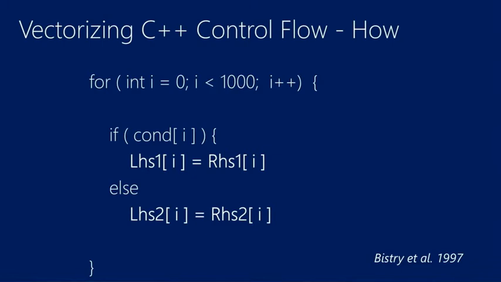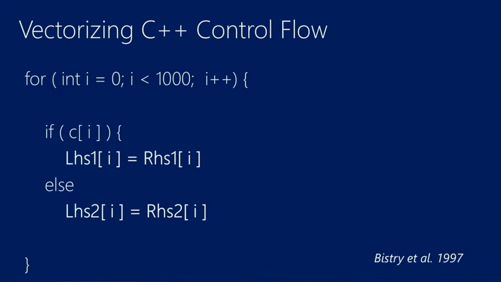So back in '97, a guy at Intel named Bistry came up with a great way to do what's called bit masking, or how to actually vectorize control flow. And the Intel architecture and its instruction sets evolved exactly from supporting this transformation that I'm going to show you. So if you were to abstract things out, what I mean by the if-then-else statements is the left-hand side sub I is equal to the right-hand side sub I. It's a great way of avoiding all the details for what would be in there.